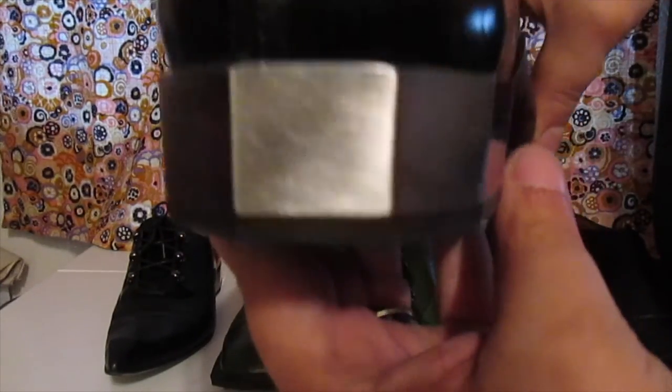One reason why these have been a little hard to break in is because they are just so tailored. There's a seam that goes all the way around. There's not a whole lot of support back here, so it's been a little difficult to get these broken in. But I'm still trying. And the big cucamonga is the heel. Stainless steel heel, like a brushed stainless steel. Just gorgeous. And here's the bottom, but it's a little scuffed since I've been trying to break them in.